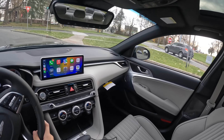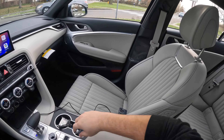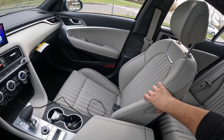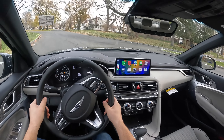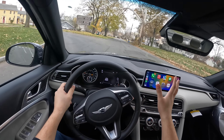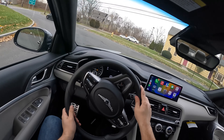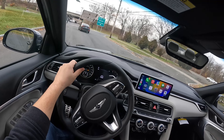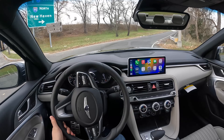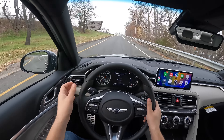Nice and quiet, and the suspension setup is very good — this thing is very comfortable. You can also control the passenger seat from the driver's side, which is a nice feature. Apple CarPlay and Android Auto are available, and Apple CarPlay fills the whole 10.25-inch screen, which is nice. I really wish that Genesis gets rid of the split gauges — not really my favorite. The right side is an LCD screen and the left is analog.